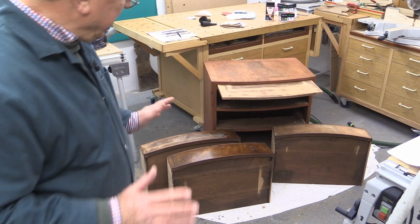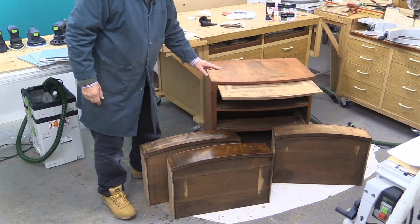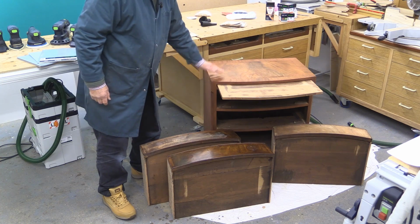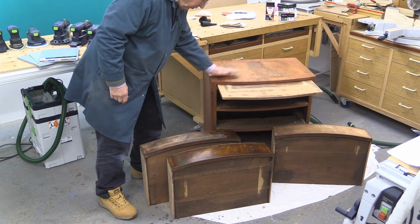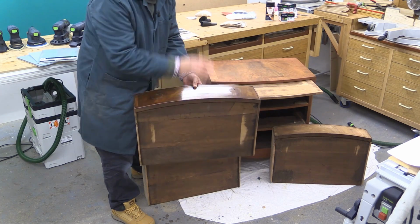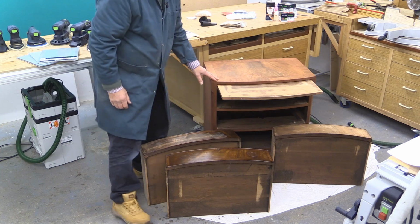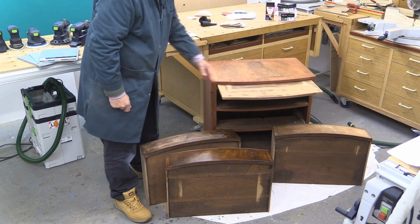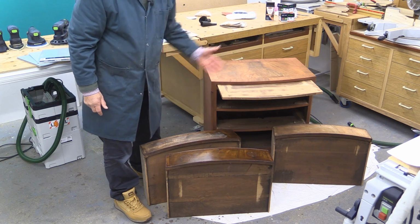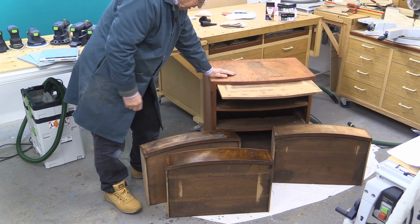Now, I can use every one of these sanders on a project which I'm working on right now. I've got an old chest of drawers here. It's quite old. All of it is veneered, and the drawers are bow-fronted. This has had a lot of abuse in its lifetime. It's never really been properly polished, and in places it's been left in the direct sunlight, and it's faded and so on and so forth. So I'm going to do my best to clean it up.